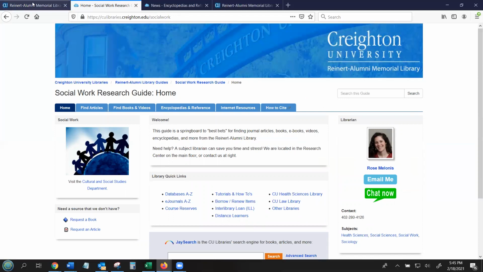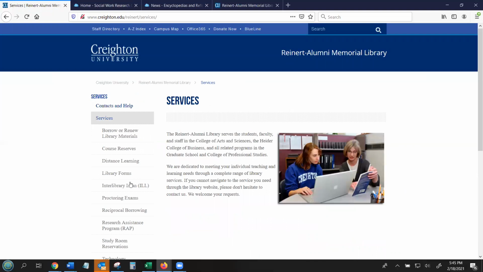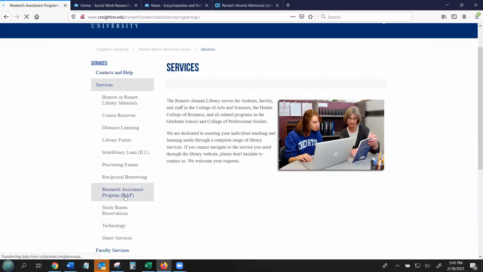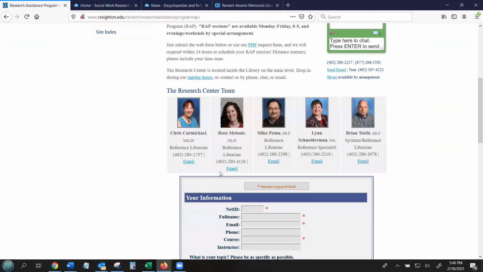If you are having trouble knowing where to start your research, this is where you can ask us for help. Of course, at any step of the way, you can ask a librarian for help. But we also have a service under Services known as the Research Assistance Program. This is a form that you can fill out, and you'll make an appointment with a librarian who is a subject specialist in the field that you're looking at. You can meet one-on-one and gather keywords together, point to what databases you can use, how to set up a search, and what exactly you are looking for.